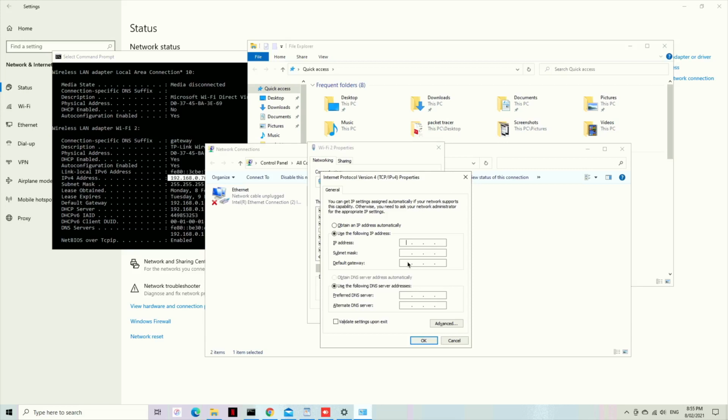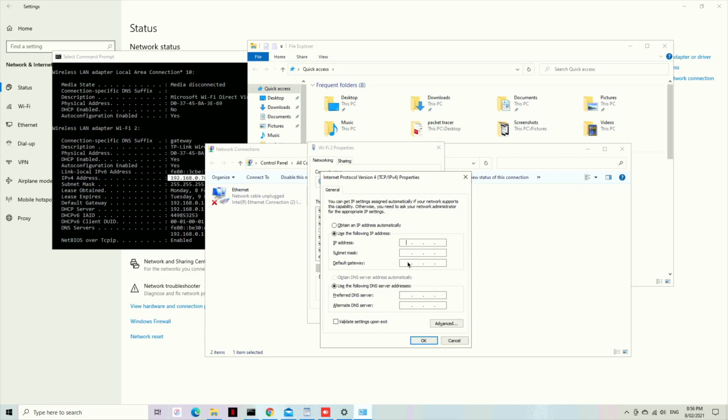By convention we use .1.1 or .0.1, although the gateway IP can be anything, which means 192.168.1.1 or 192.168.0.1.